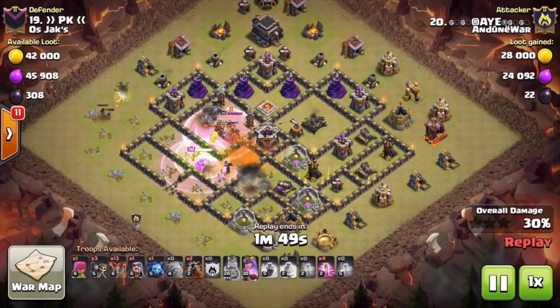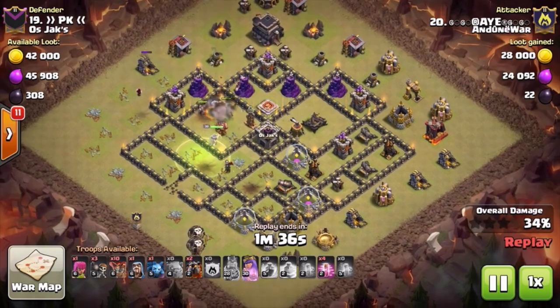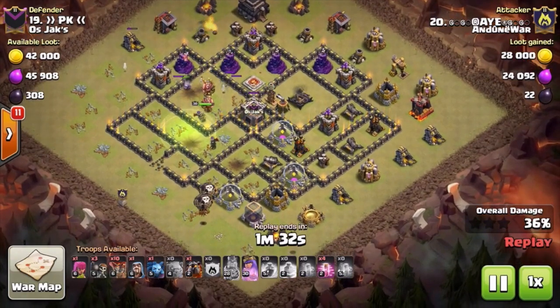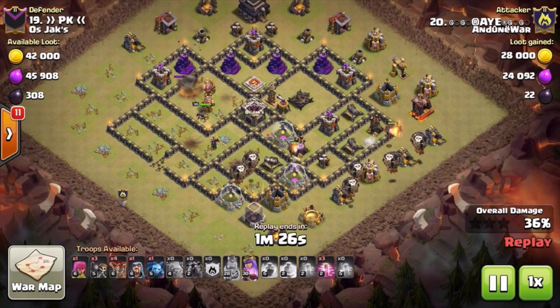The king is taken out. They've taken out both air defenses, and the king's working on the Tesla farm. The queen helps out with that Tesla farm and then works on the CC. At this point, he starts the second phase of the attack, the LaLoon portion, sending in the hounds and several groups of balloons and hasting them in towards those air defenses.